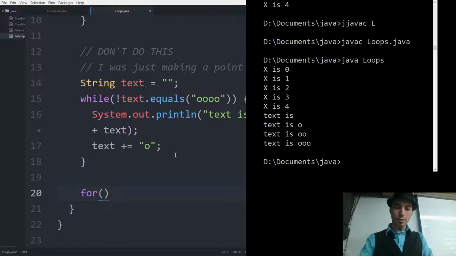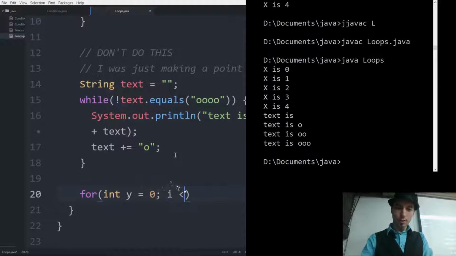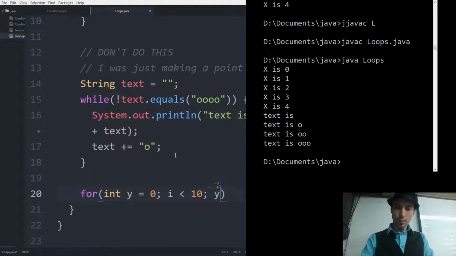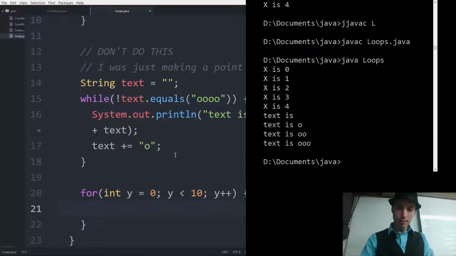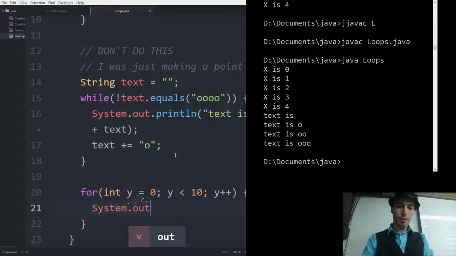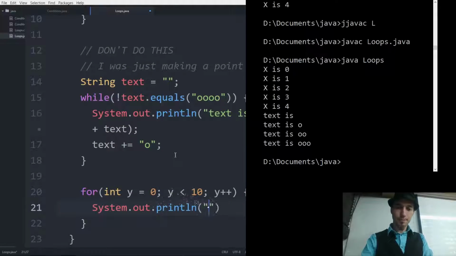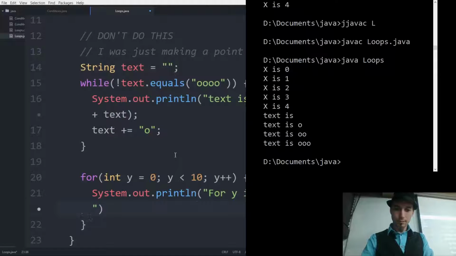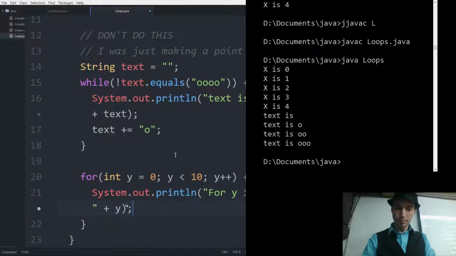So you can do, and then all of these 3 lines of code that we had to write are just combined into one. It's just kind of a shortcut.